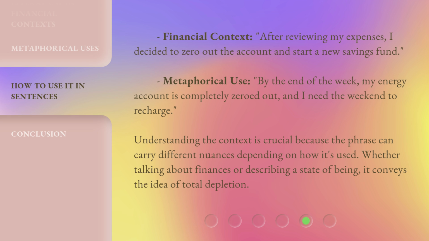Financial context. After reviewing my expenses, I decided to zero out the account and start a new savings fund. Metaphorical use. By the end of the week, my energy account is completely zeroed out, and I need the weekend to recharge. Understanding the context is crucial because the phrase can carry different nuances depending on how it's used. Whether talking about finances or describing a state of being, it conveys the idea of total depletion.